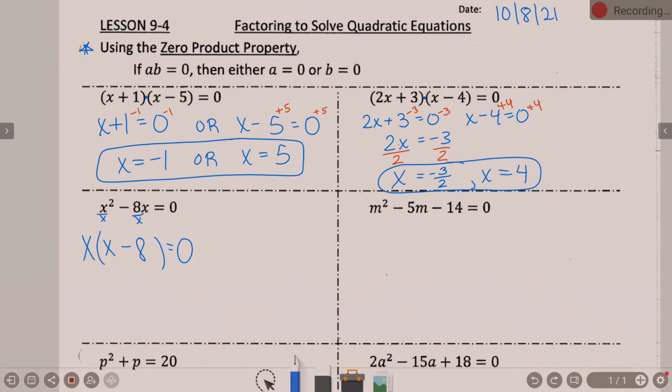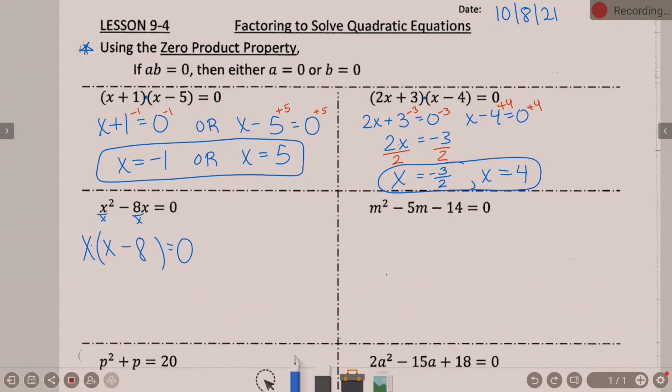Okay. So now, notice what I have here. I have x times x minus 8. It looks a little different, no, but do we have two things multiplying to equal 0? Yeah. So for x, it is just a factor, but is it like a separate x? Okay.